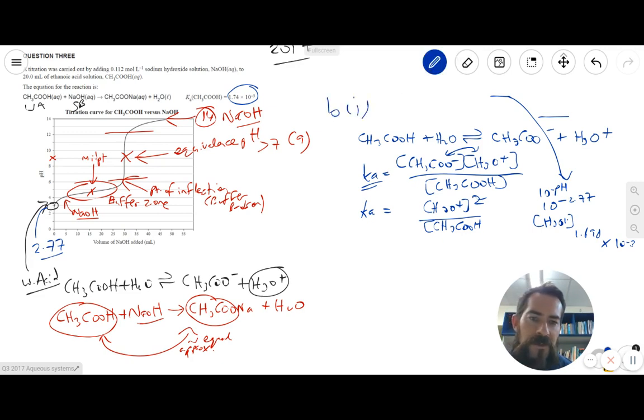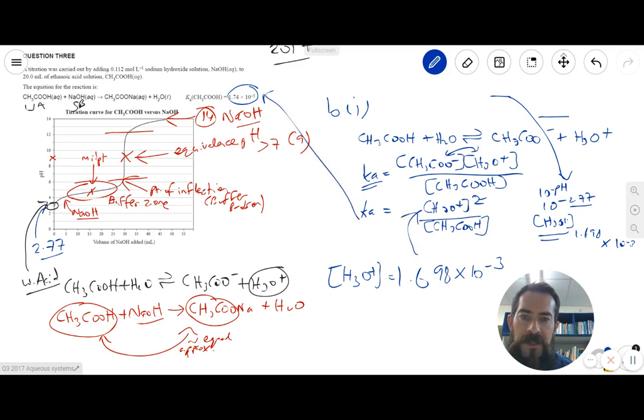Okay, and we've worked our way through. We said that the pH of this solution, which is 2.77, is going to be due to the weak acid alone dissociating. And we worked out the concentration of the hydronium ions from that pH of 2.77, and that number ended up being 1.698 by 10 to the negative 3. So that's the concentration of the H3O plus, just to make it a bit clearer for you. And so we know the value of H3O plus. We know the value of the Ka from up here. So we should be able to work out the concentration of the ethanoic acid. So let's do that.